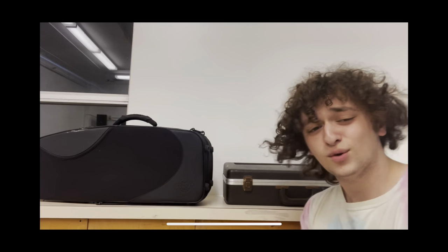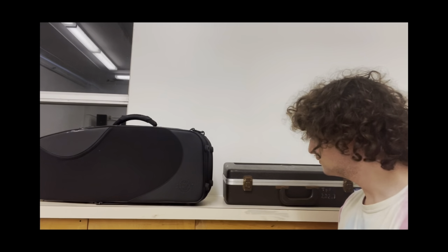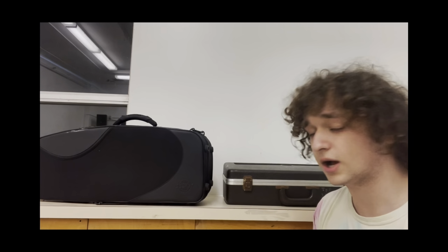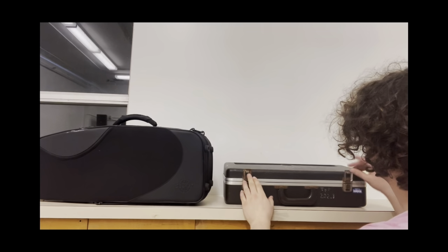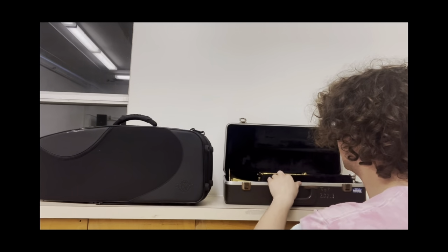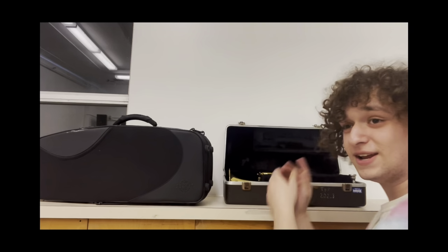All right, in order to actually start holding your trumpet, you gotta actually get it out of its case. First things first, make sure you have a flat surface. If you don't have a flat surface, it's going to rock and roll and your trumpet's going to dent, inevitably. So, you unbuckle the thing on top, or you have a zipper, then you unzip it. Then you lift up the lid and boom, your pride and joy for maybe like a year is right here.